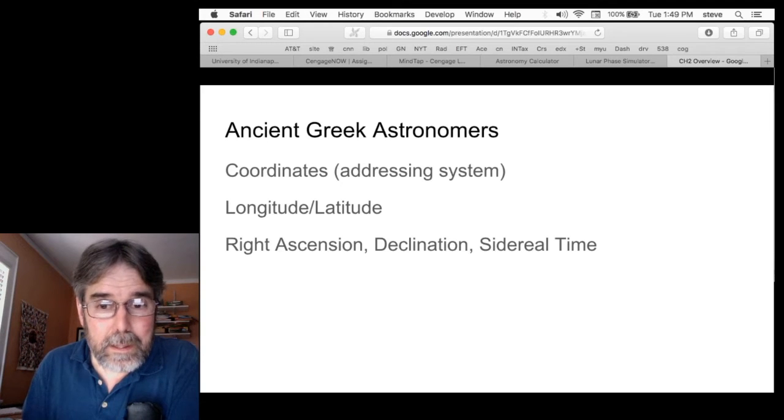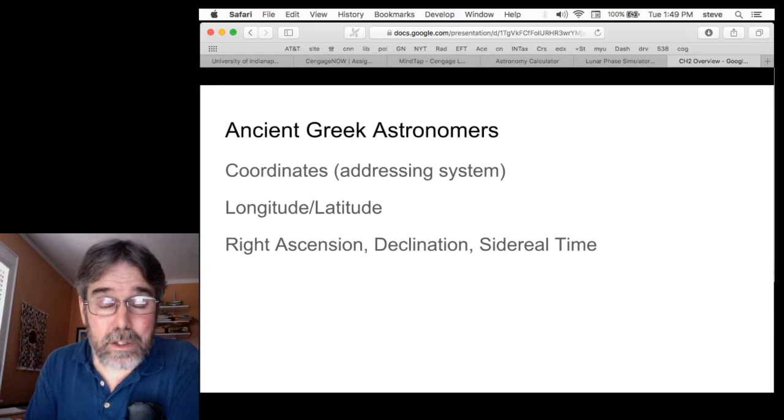So, let's put it this way, when you're facing directly south and the zero of right ascension crosses overhead, which is roughly in the constellation Aries, I believe, your sidereal time is 0. An hour later, it's 1 hour of right ascension after that. 2 hours of right ascension is 2 hours later, and so on.